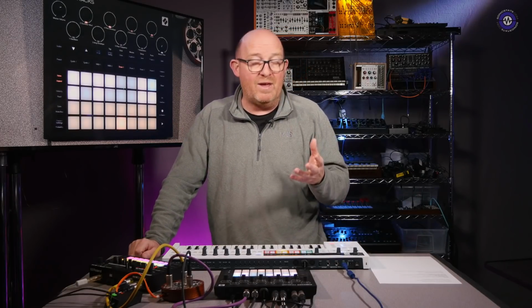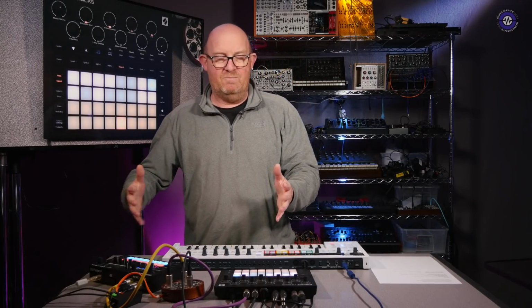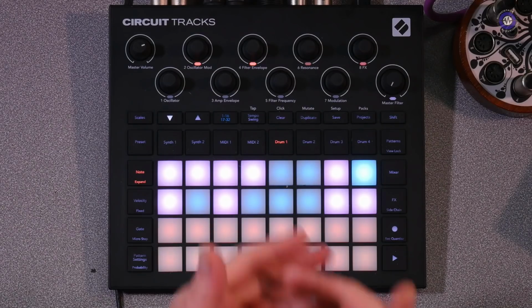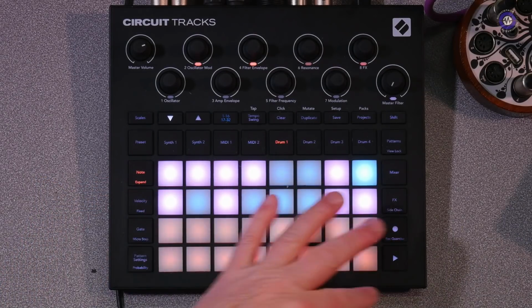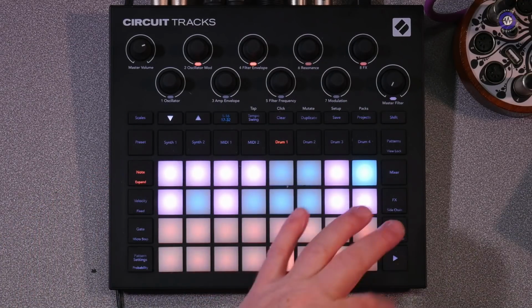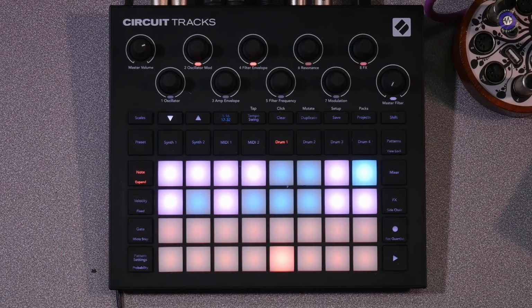I don't know quite how they would handle this, but it feels like, even if I stop the sequence, they carry on playing, and that could be maybe a switchable behaviour, because you might actually want, when you stop the tune, you don't want all these random samples just playing on. And because we've got this enormous length of samples in here, you're probably going to be using longer samples. So I think they probably need to figure out a more elegant way of handling the note triggering or the gate lengths of these samples.